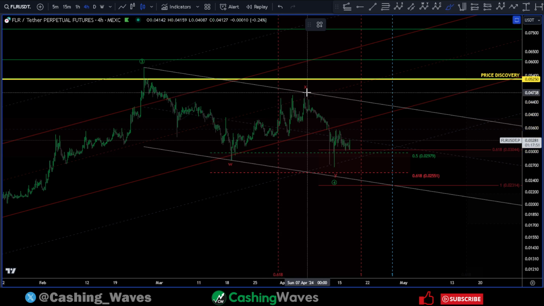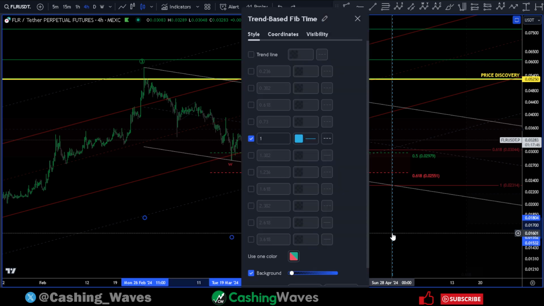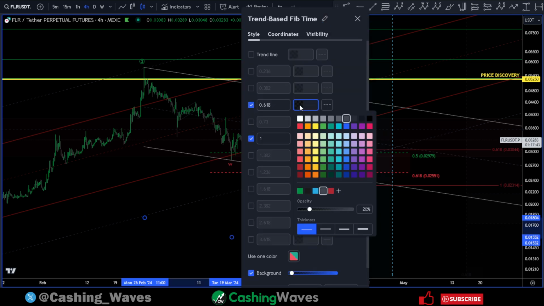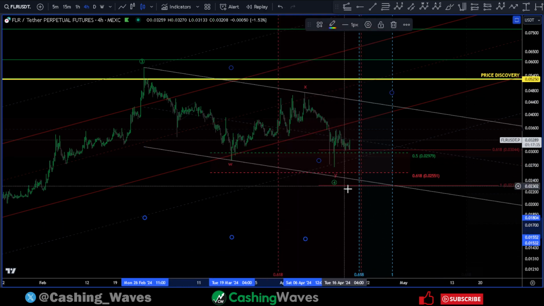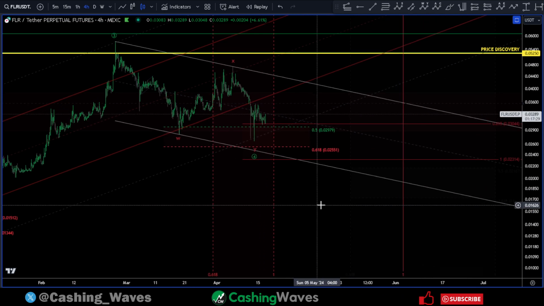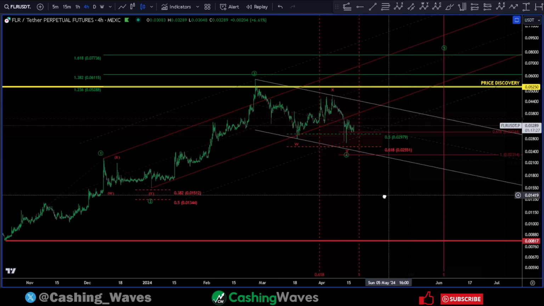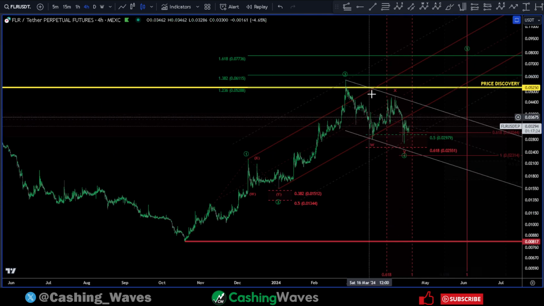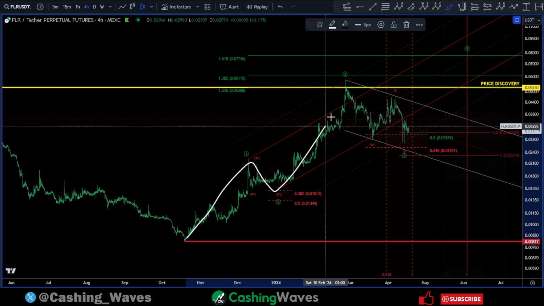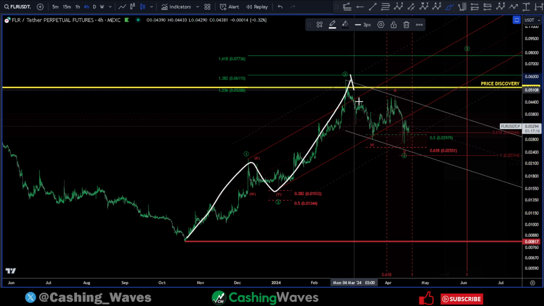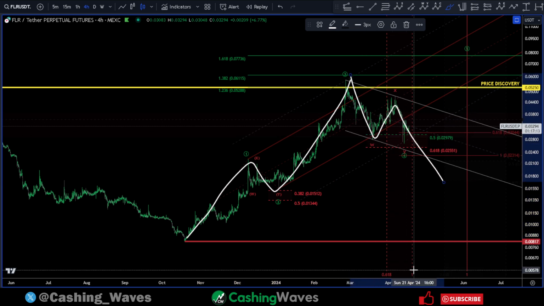We can just get this fast drop off and that's it. I'm just saying overall, where do probabilities have us going? Because it's best to obviously trade with probabilities most of the time. We have not even hit a 618 in time for our Y wave. So what that has me considering is the fact that potentially this is a different count. This is something complex as a WXY for an A wave, and we actually come further to the downside.